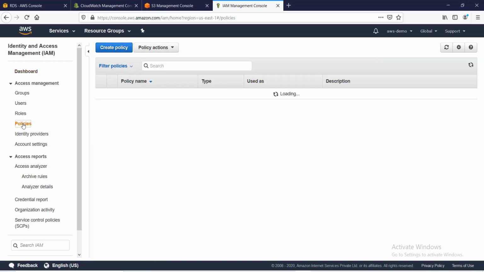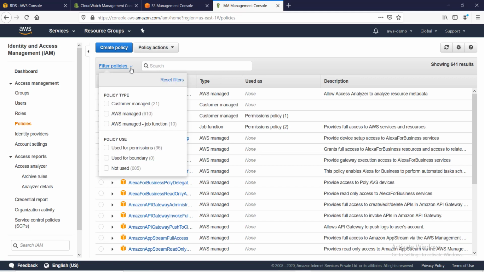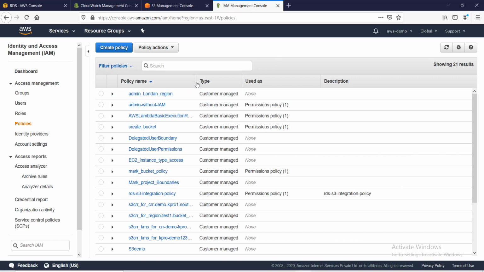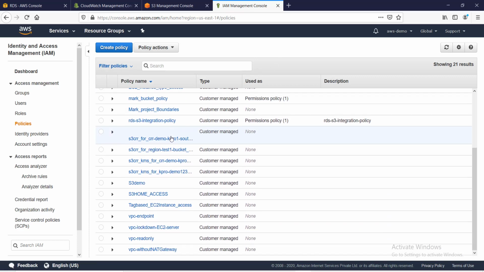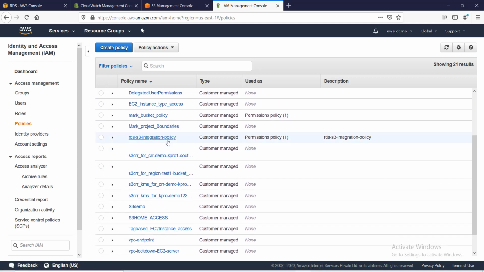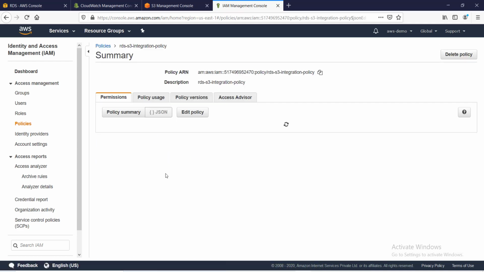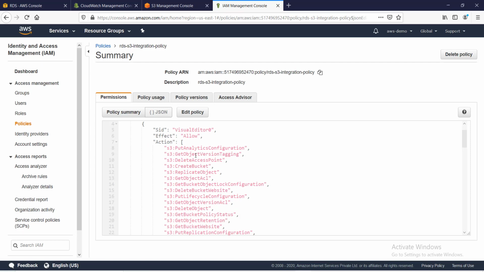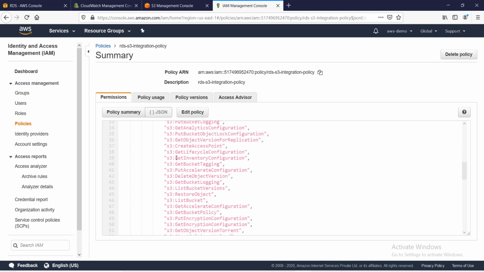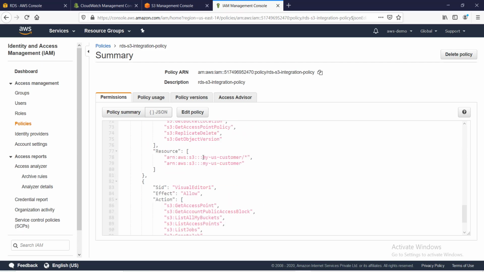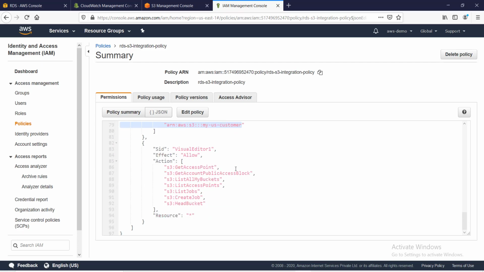Filter it by customer managed. So I have created one policy called RDS S3 integration policy. In the policy, it is mentioned that you can create, update, delete, download from the my US customer bucket.